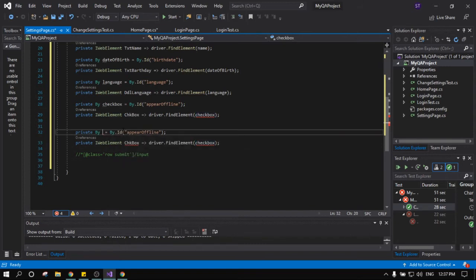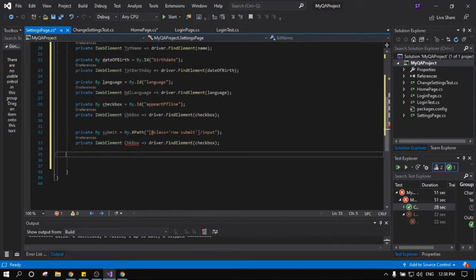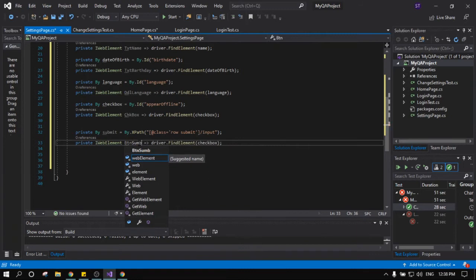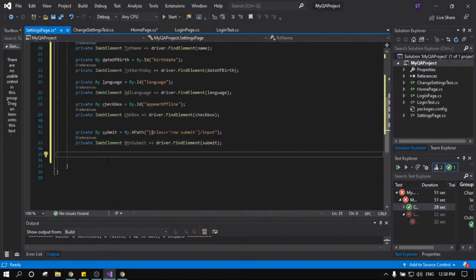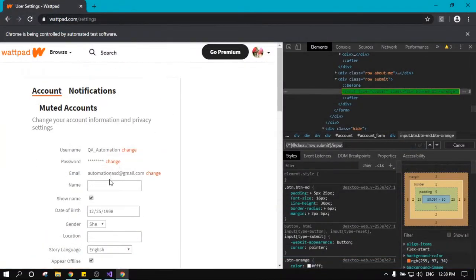We will say submit XPath, okay, btn submit, submit. Now let's create our method that will access all these elements and write inside of them whatever we want.